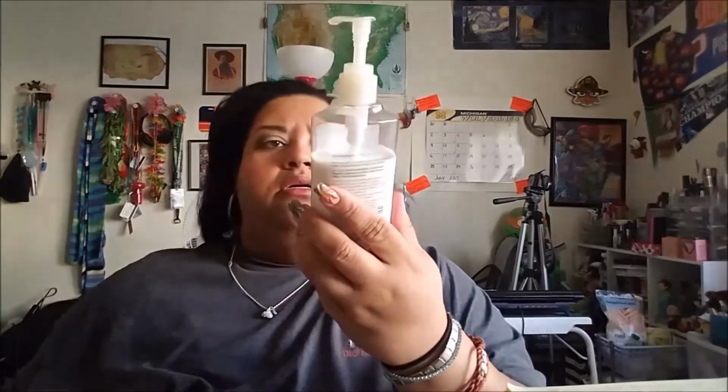And then I have another Bath & Body Works body lotion in Endless Weekend. And I heard that they're getting rid of Endless Weekend, but I enjoy the scent. It has Summer Mandarin, Sun-Kissed Magnolia, Raspberry Lychee, Blue Coconut Water, and Vanilla Sandalwood. It's a really nice scent. This has been by my bedside. I don't know if I'm going to move this one into the bathroom when I'm done with this, or open up another body cream. But that's 2, so I need one more. And when I finish that one, it will have taken me to my goal for the year of 10. So that's awesome.